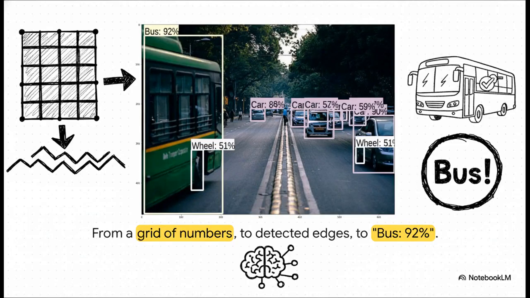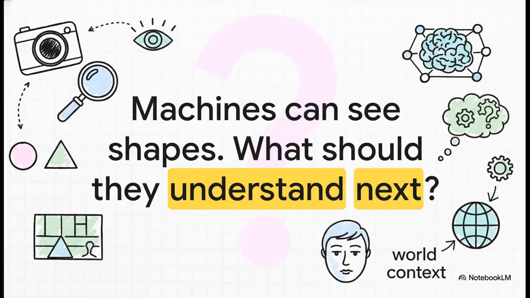And that brings us all the way back here, full circle. We've just walked through the entire journey. The computer starts with the raw image, that giant matrix of pixel values. It applies convolutions with kernels to create feature maps that highlight basic stuff like edges and shapes. Then, a deep neural network learns to combine those simple features into a complex concept. And finally, it spits out a label, bus, with 92% confidence. Mystery solved. So we've successfully taught machines how to see objects.